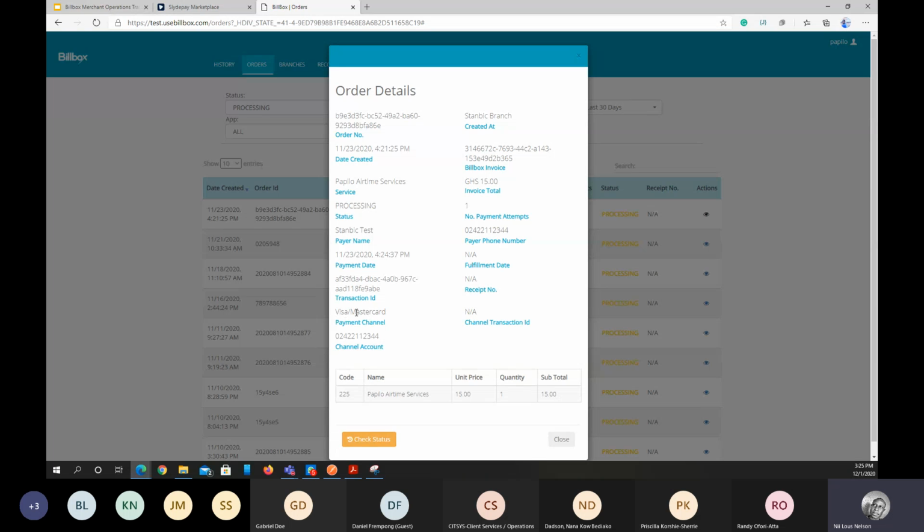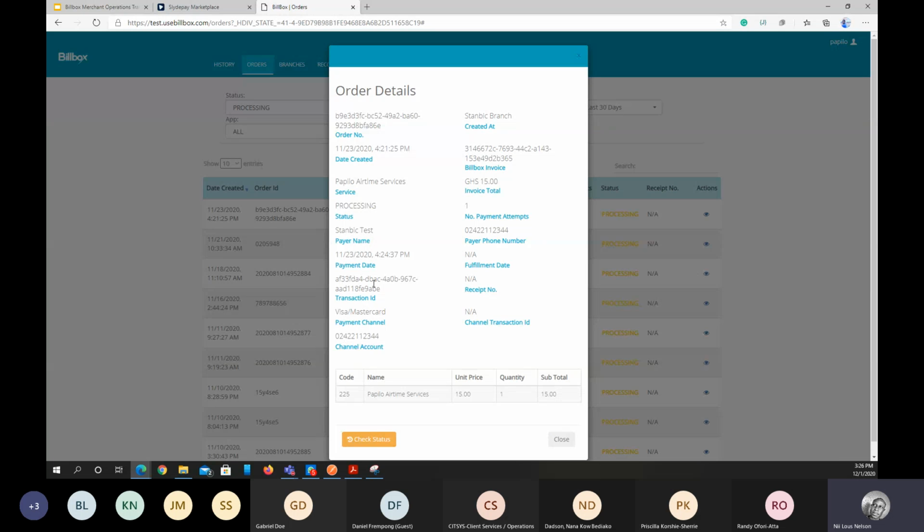But then you can see here the channel that was being used in making payments. So this is a card transaction, right? This is a card transaction. And since the transaction is still processing, we haven't gotten a transaction ID from the card provider for that particular transaction, right? And then here it shows the channel account. So this basically would show the card number. Because it was done on a test, we could enter a random digit, but this was the card number that was used in making the payment. So it's the channel account that was used, right?